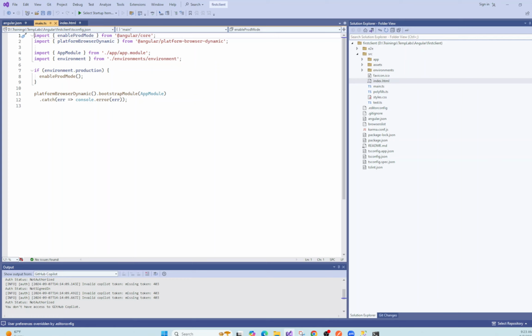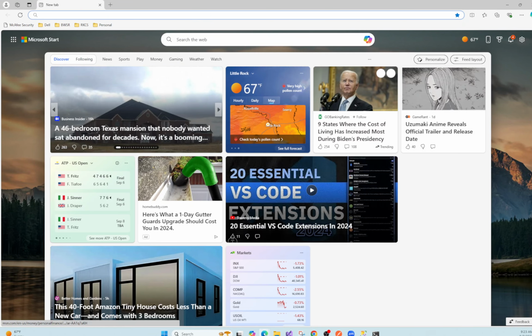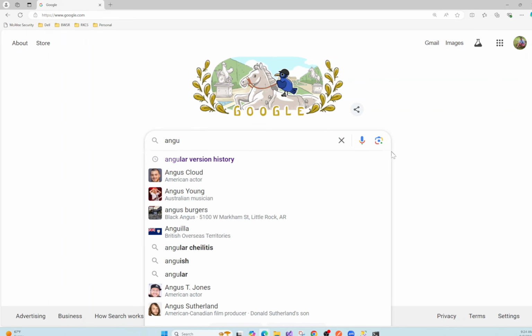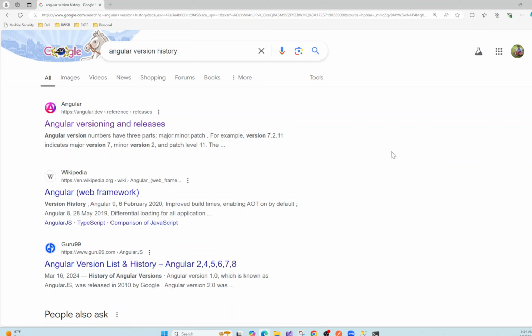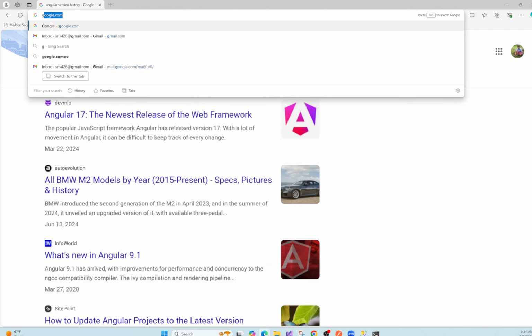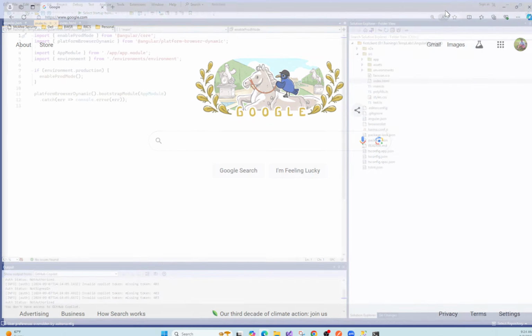Every application should have a startup; whenever you start your application, it should start, right? When you open google.com, this is the landing page, the starting page of Google. Again, when you search for something, this is a different page. This is a list page. This is the images page. This is the news page. But whenever you say google.com, you always see this page, and this is called a landing page. Every application will have a landing page.